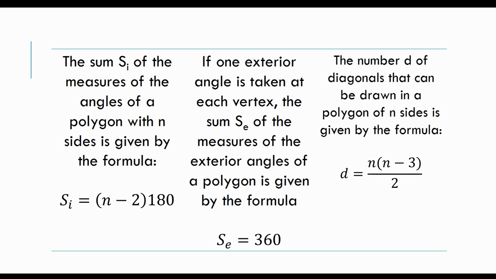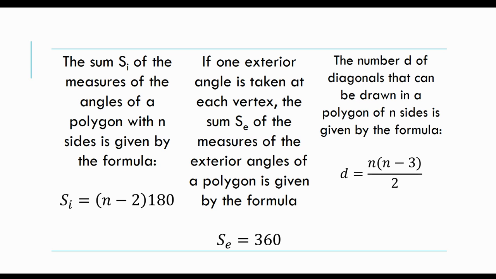Because think about a triangle. You have 3 sides of a triangle. You also have 3 angles of a triangle. Think about a quadrilateral, 4 sides, 4 angles. So there's always that relationship. So once again, that n is representing either the number of sides or angles. So if I want to figure out what all of the angles add up to, it's n minus 2 multiplied by 180. So that is a formula that we're going to have to get very familiar with.